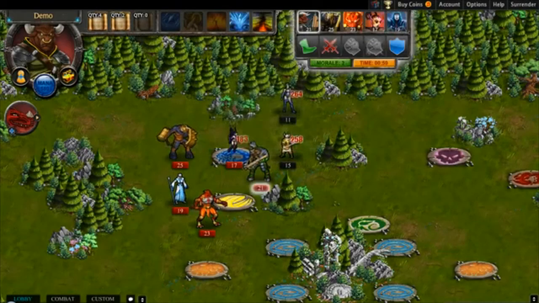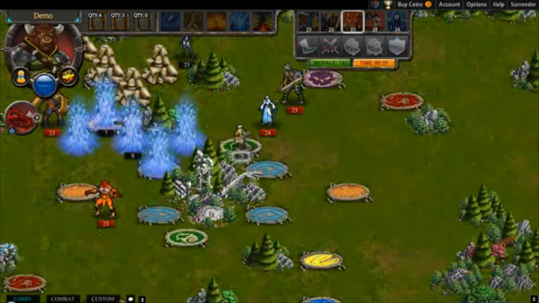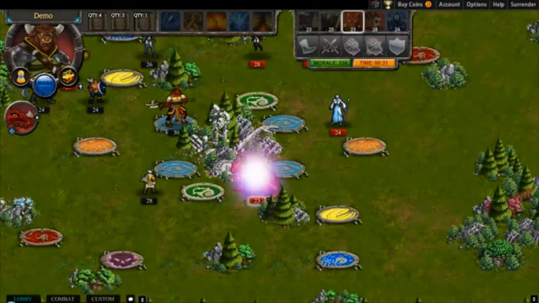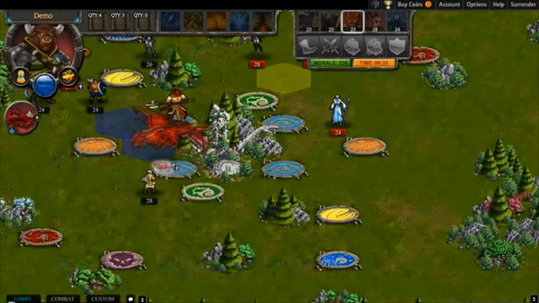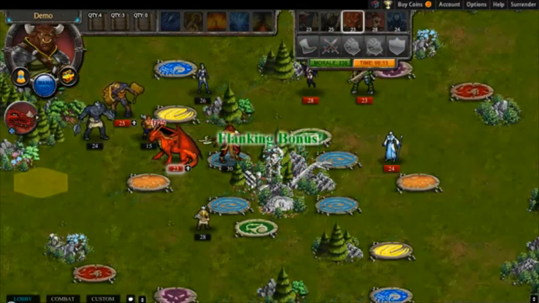That is, in a nutshell, the nature of the game. It is a fantasy game. We have, right now, 8 different playable races, and then we're adding more. About once a month, we add a new race, so we're hoping to be able to keep that pace up as we go forward.